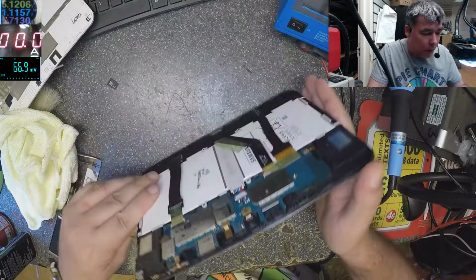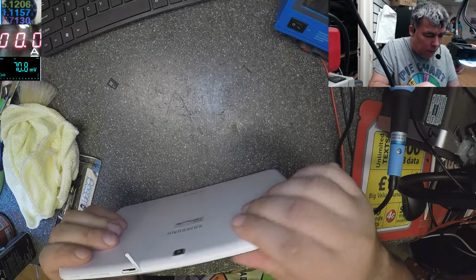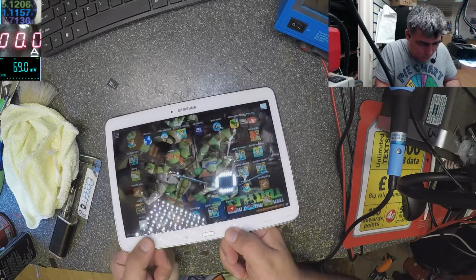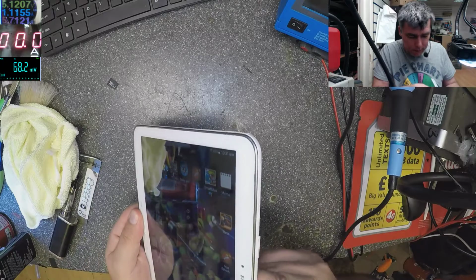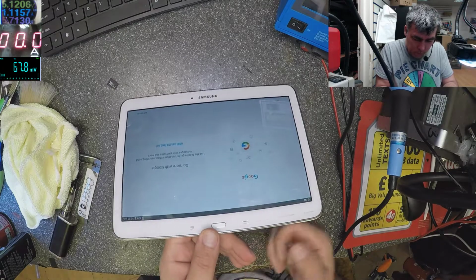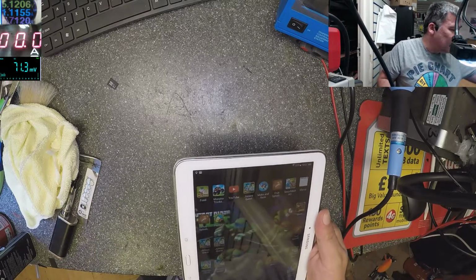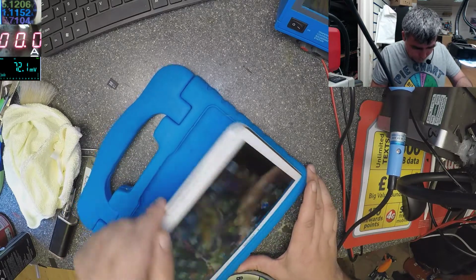Okay, let's put it all back together. That's all you have to do. Unplug the ribbon cable, plug it back, and it's fixed. And also, if you see this tablet with that problem on eBay, just buy it, because it's not the screen, it's the ribbon cable. Yeah. That's fixed. That was quick.